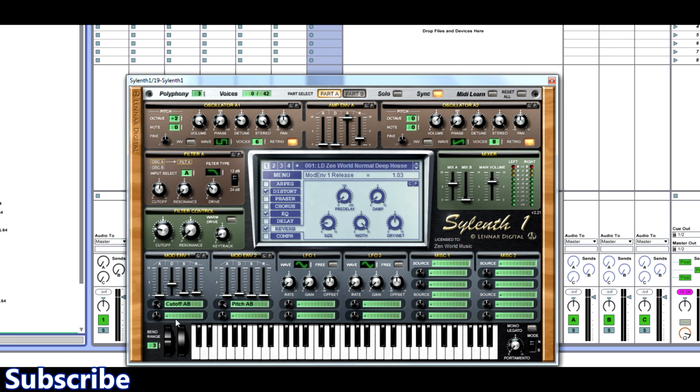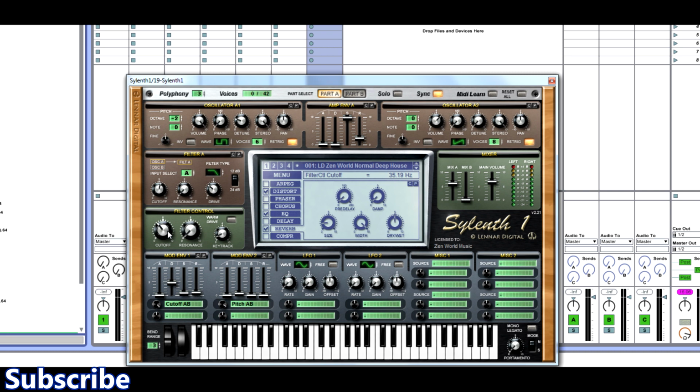Here our decay is going to be set to a little bit before 5, so around 4.48. We're going to give it a little bit of release at 1.03, not that much. So what's going to happen is this knob is going to turn instantly, and then it's going to decay back to the sustain level, which is set to 0.80. So we have our sustain level, and it's going to go back to the sustain level, which is around here.